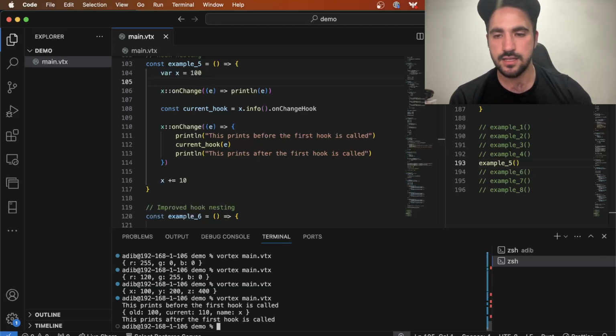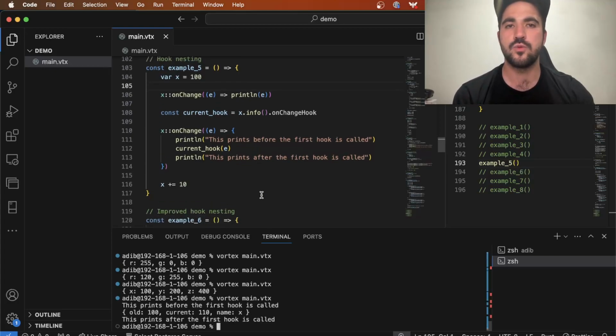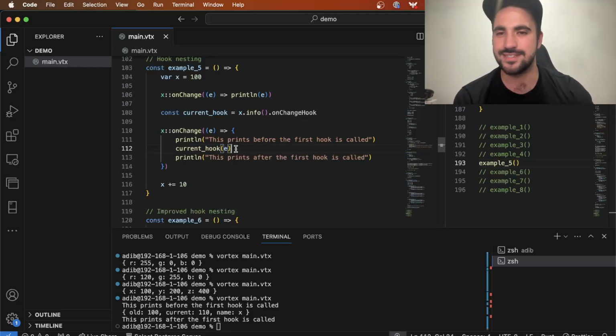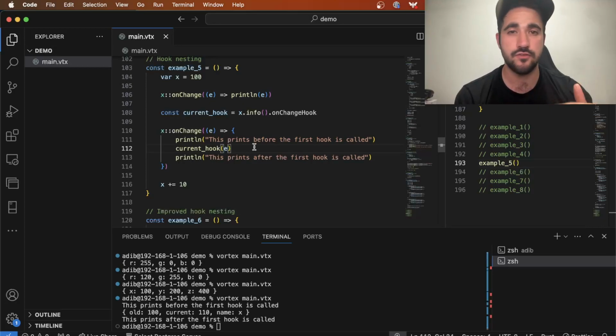And if I run that, you'll see that as we expect, this prints before the first hook is called. The first hook is called, therefore it prints that object, and then this prints after. Now, one thing about that is that this could get very convoluted and confusing, because if you imagine doing this multiple times over and over again, you don't really know what that hook is or what it does, or you have no control over whether you want to remove that hook later on or you want to add something on in a different place. It gets very confusing if you go ahead and do the really deep nesting of hooks.